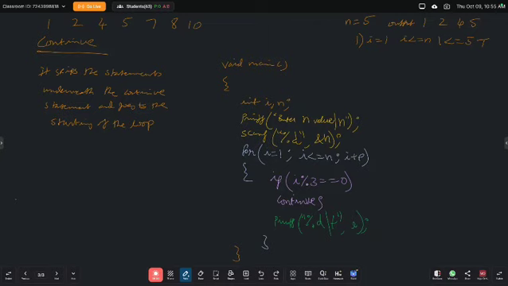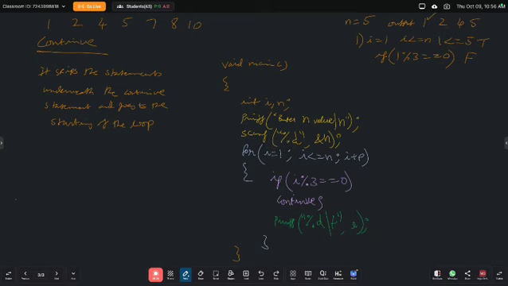So it checks if 1 modulus 3 is equal to 0, which is false, so continue won't get executed. So the next statement it finds is printf, percent d. So what is going to be printed now? 1 gets printed.